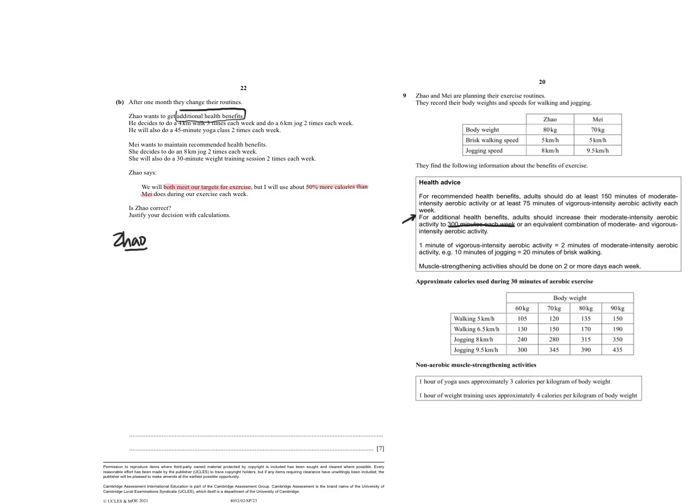So Zhao, first thing, I want to know what is the total time she spent on exercising. So first thing I check is walking. She's going to do a 4 kilometer walk 3 times each week. To find time is distance divided by speed. So the distance is 4 kilometers, I want to divide by her speed. Zhao's walking speed is 5 kilometers per hour. So I divide by 5. It gives me the time for each walk, and it's 3 times per week. So I times 3.